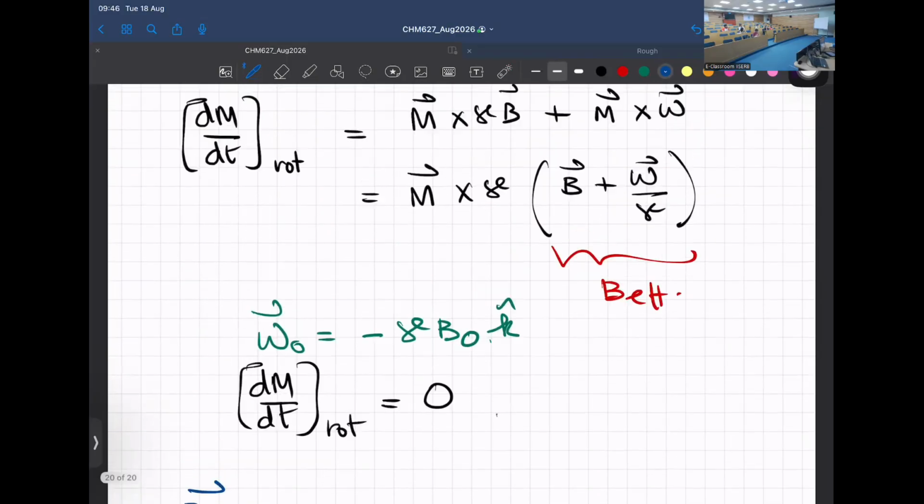Sorry, that's because only when you negate the component. So if you put omega naught as minus gamma B naught, magnitude of it, you realize this factor goes to 0 at equilibrium, of course. Okay, because this will be B naught K, but that's why I wrote the K, to make sure you understand there is a vector. We cannot just blindly write a vector without any notation. Therefore, I wrote K cap.